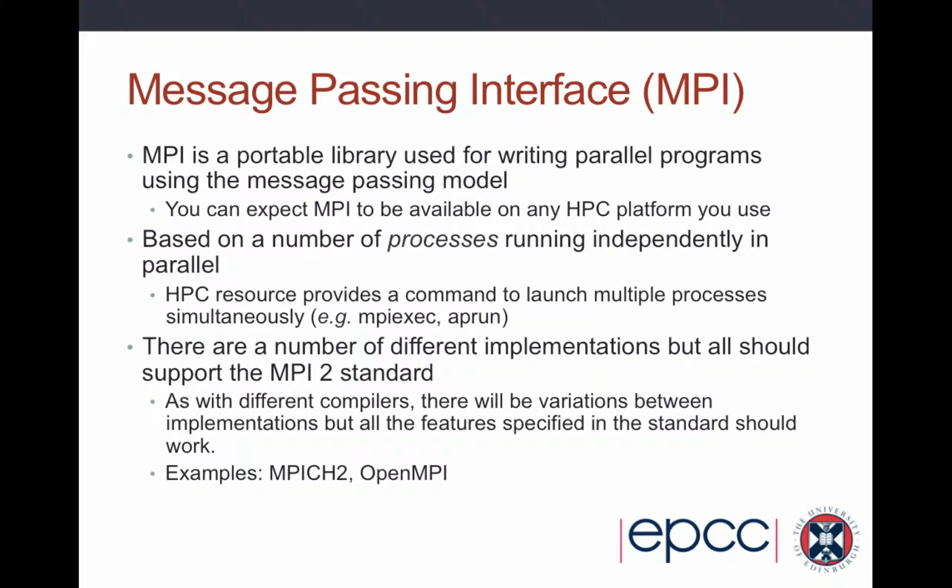And there are a number of different implementations of MPI, but they should all support the MPI-2 standard. There'll be variations, but all of them should work. Examples include things like MPICH2 or OpenMPI. And this model, the MPI library, is used for the vast majority of codes that run on HPC systems.